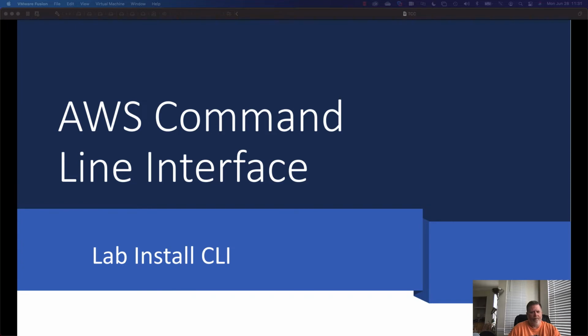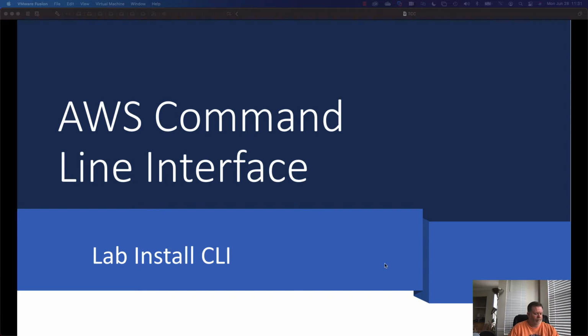For example, you can write a report script that shows all your S3 buckets or all your running EC2 instances. The command line interface is a versatile tool that can save you a lot of time versus the AWS management console.